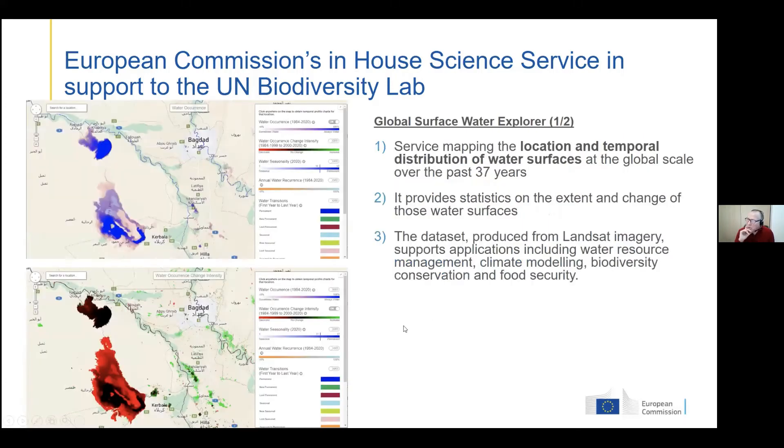Another product developed in collaboration with Google is the Global Surface Water dataset — a long time-series analysis of every single pixel on this planet at 30-meter resolution, analyzing each in terms of presence of water or non-water. Looking at two screen captures close to Baghdad, we see presence or absence of water over 30 years, and in the map below you can see positive or negative changes over time. Close to Baghdad, there is a clear water deficit appearing over time. This data is globally accessible at 30-meter resolution, and the latest products use Copernicus data to increase resolution and provide more regularly updated information.